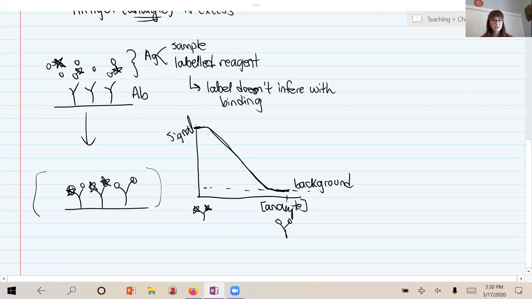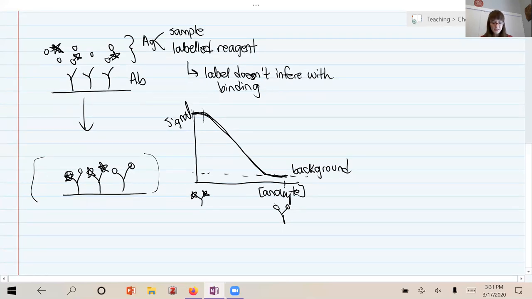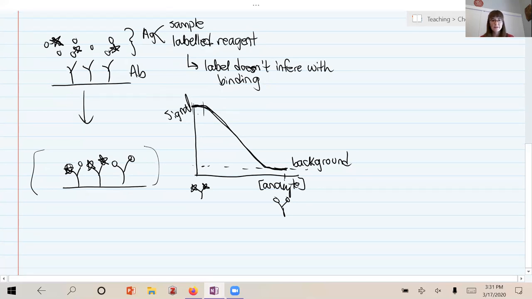And we might ask, why does it level off at the lowest concentrations of analyte? That is often a sensitivity issue, in that we can't always tell the difference because there's not enough competition happening up here, in this regime where there are very low concentrations to compete. All right, so that's a competitive immunoassay.